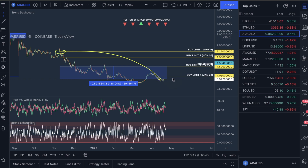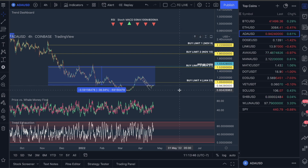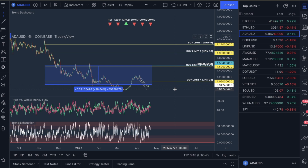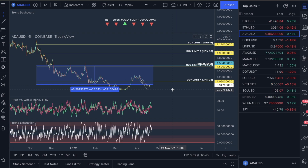And this thing has dropped like crazy. We're currently down 38.04%. Here's the thought that the team and I just came up with. And this does work, but I must preface it with this. This is very, very risky. But if you can time this correctly, it will do wonders for your account. So there is definitely a balance here. So please listen to everything I'm about to say.